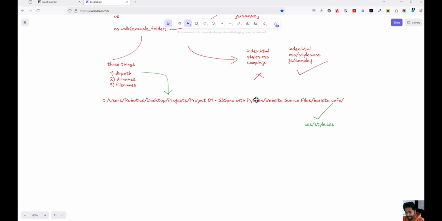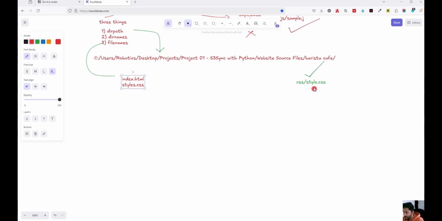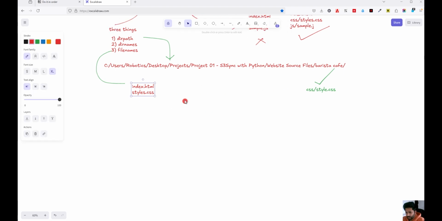But we want the relative path. File names will only give index.html, styles.css. It will give individual file names, but it will not give css/style.css. It will not take the relative path. What is the relative path? That is its respective folder.